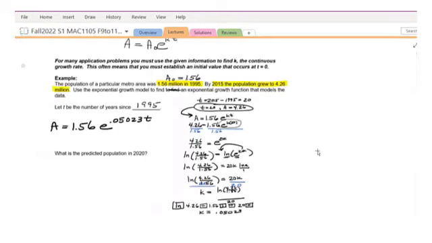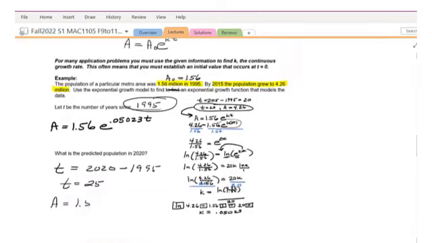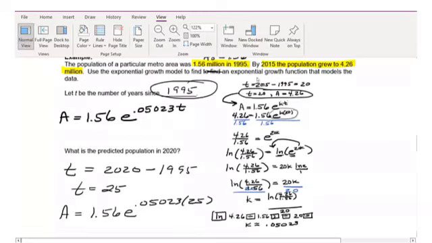She said they're asking us to take the equation that we just found and plug in T for the year 2020. So we need to figure out what T is, and you do that by taking 2020 minus the starting year, which was 1995. So T is equal to 25 this time. So let's see what A, the population, turns out to be in that year. Okay, so everybody plug into your calculator that value.